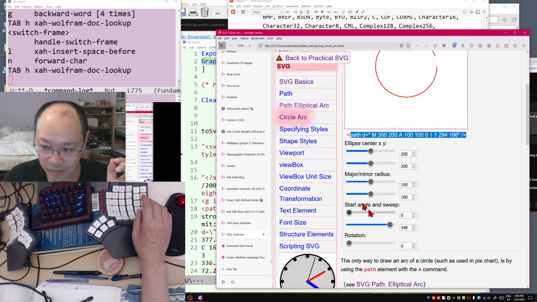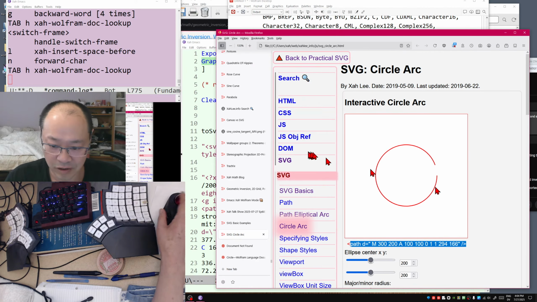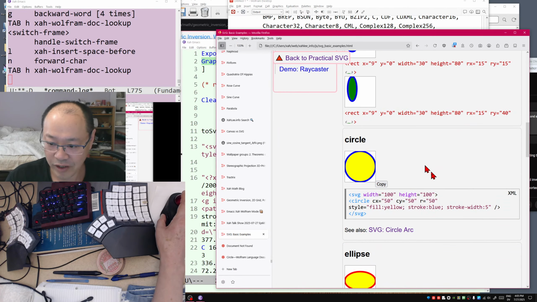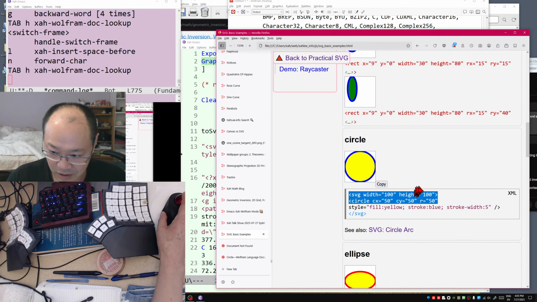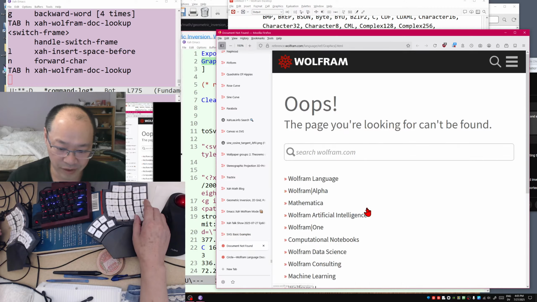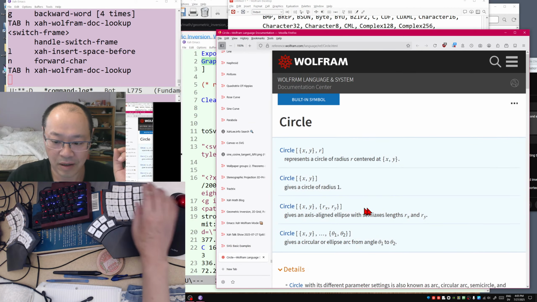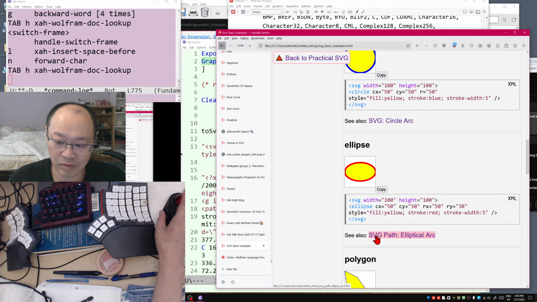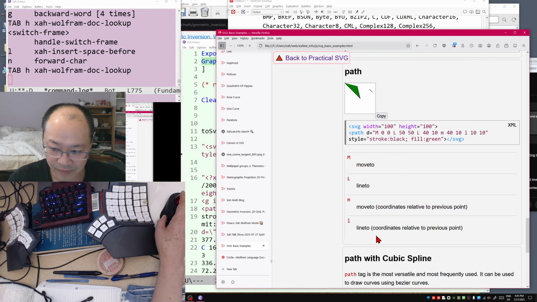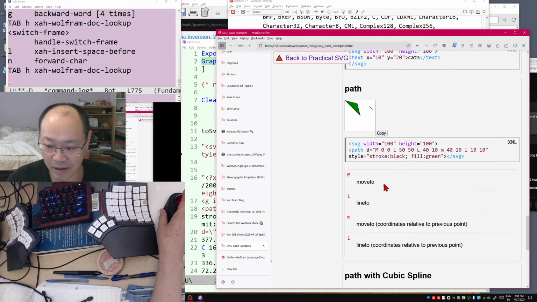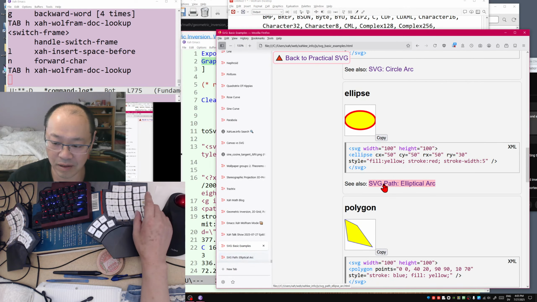Let's go back to SVG circle. Let's see, circle path basics. The SVG circle can only represent a circle, but if you want an ellipse, you need to use the ellipse element. So there are two different cases. But if you want a sector, then the SVG circle and ellipse cannot do either of them. You need to use a path. That's the complexity. So you need to use a path for that circle. Okay, we got there.